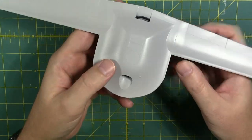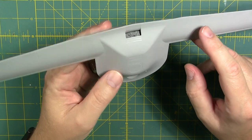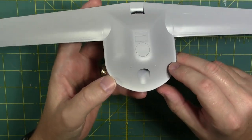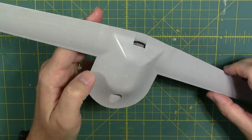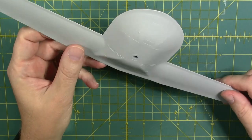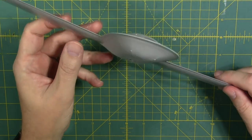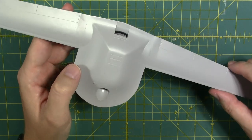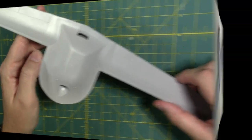I had masked off both the inlet back there as well as the nozzle when I primed it, and what I'm going to do next, I think, is do this in an operational scheme. So I'm going to get a light gray overall top coat on it, and then maybe do a little bit of a panel line wash on some of these panel lines and see how that comes out.